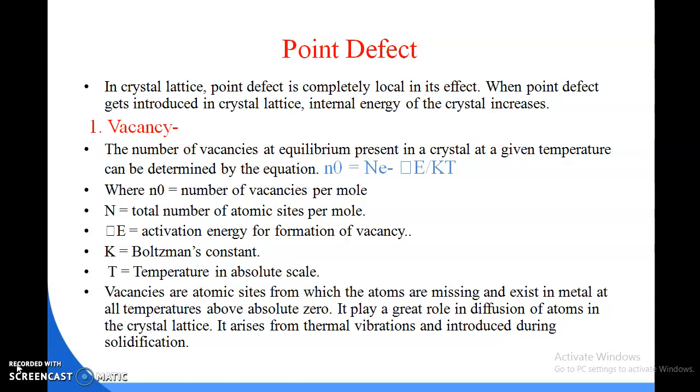Typical point defects are like impurity atoms in a pure metal, like vacancies and self interstitializers. In other words, the point defects are defects that occur only at or around a single lattice point. They are not extended in space in any dimension.